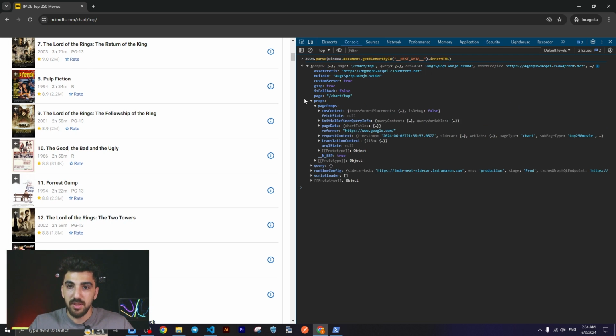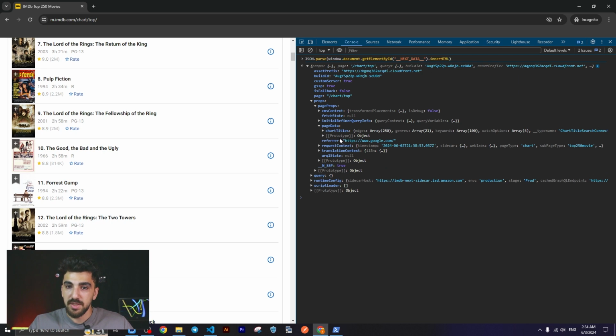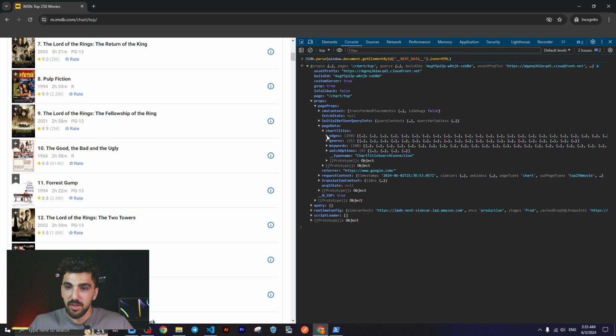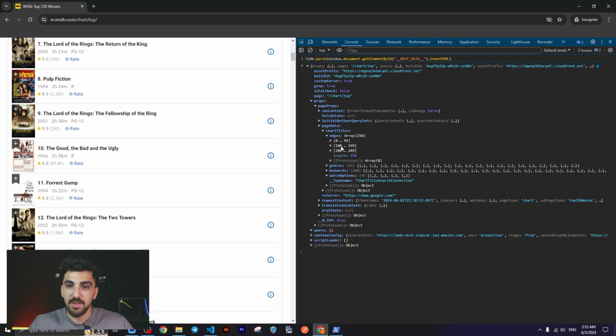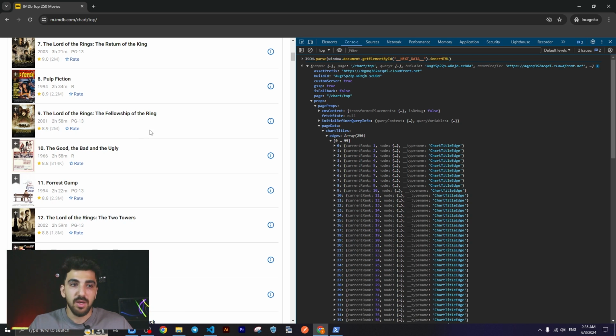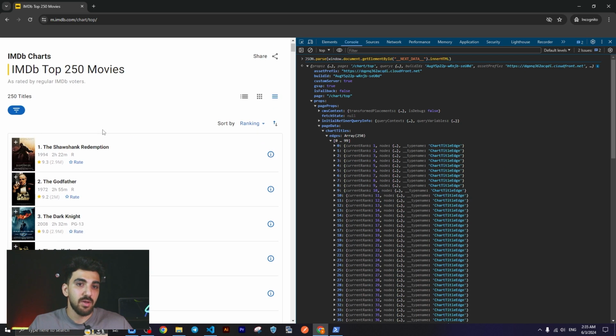In props and pageProps, there is pageData, and in pageData, after going to the edges, you can find the information that we're looking for. There are 250 items in arrays for all the movies that we're looking for.